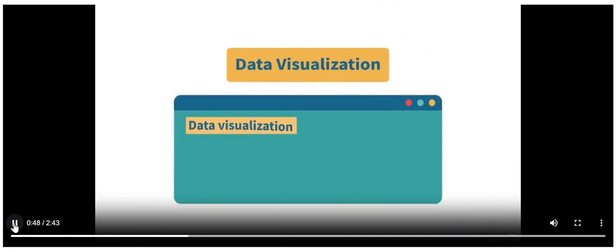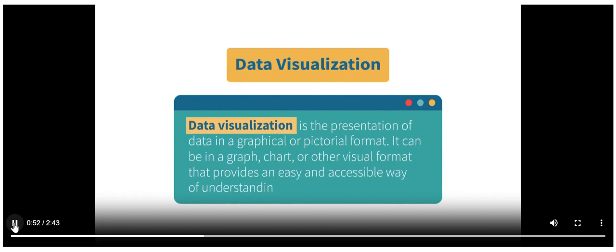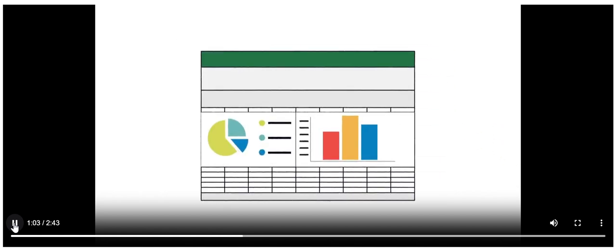In simple words, data visualization is the presentation of data in a graphical or pictorial format. It can be in a graph, chart, or other visual format that provides an easy and accessible way of understanding the presented data. Remember the graphs and charts you made with this popular spreadsheet program? Those are forms of data visualization.